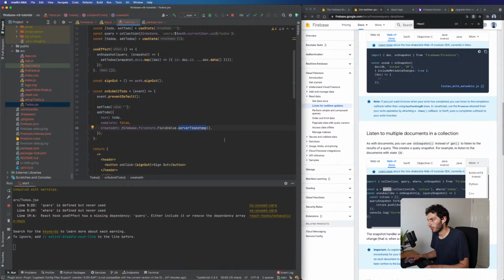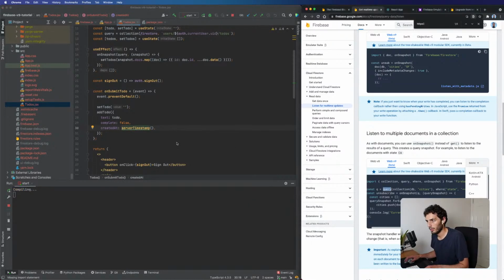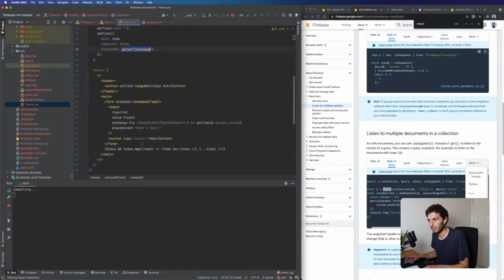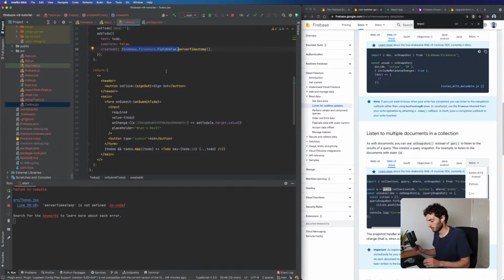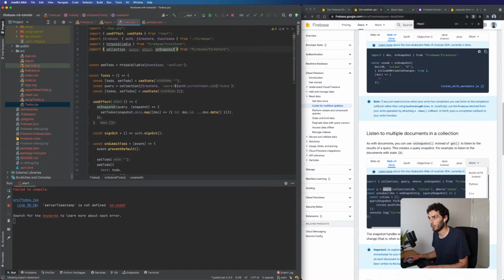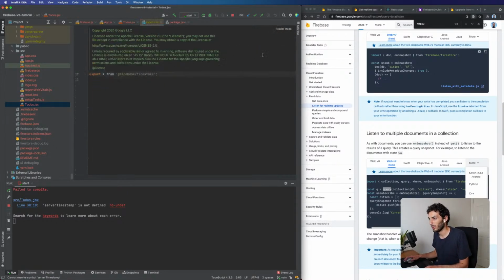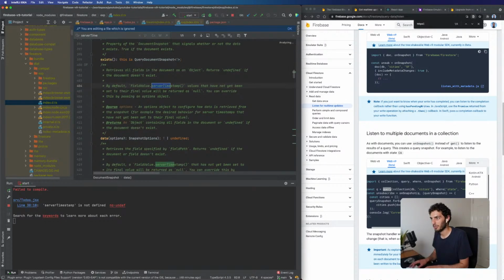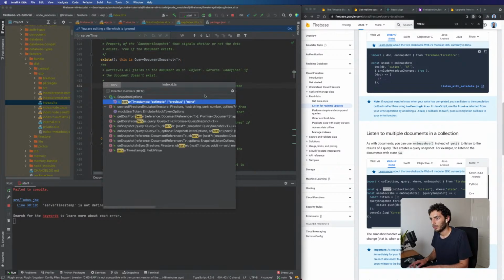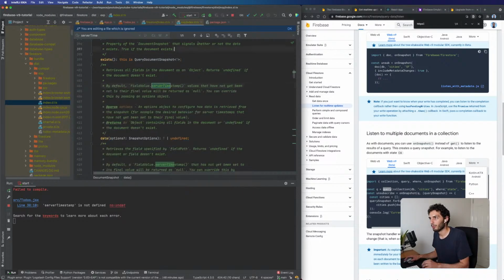Server timestamp. Now I tried this earlier on, and I don't know how I found it because it's not quite easy to find in the docs. But I just know that this server timestamp is one of a few server functions accessible to you that you might want to use when you're storing things in Firestore. And again, that's just another one that they export in Firestore. The way I think I actually found it is just by jumping in here, server timestamp. You can see that there. Server timestamp. Yeah.